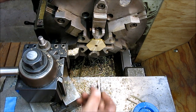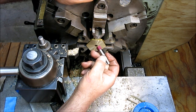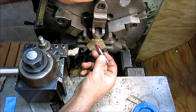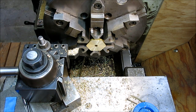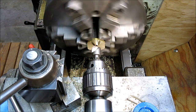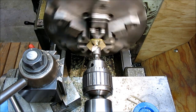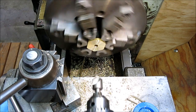Okay, so I'm going to chamfer that hole a little bit, and then we're going to get ready for our 1/8 28 BSPT. All right, let me get a tap wrench and some other gear, and I'll be right back. All right, let's put a little kiss on that edge there. Start with that.